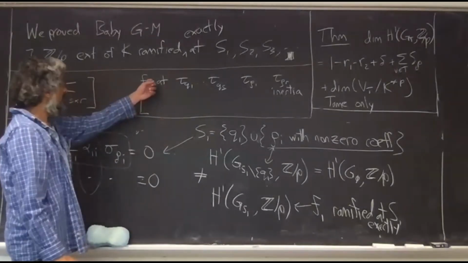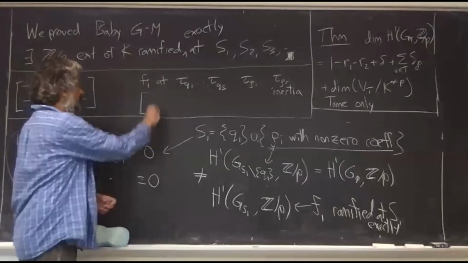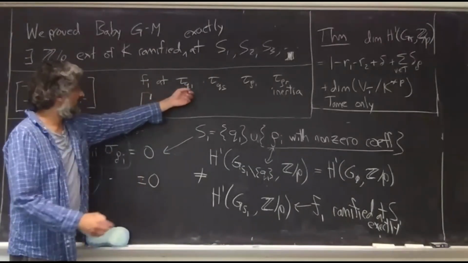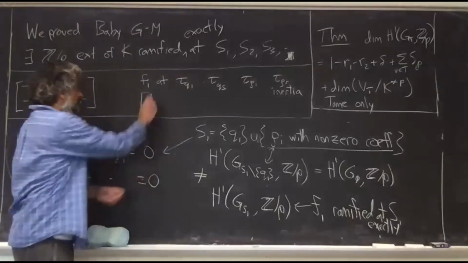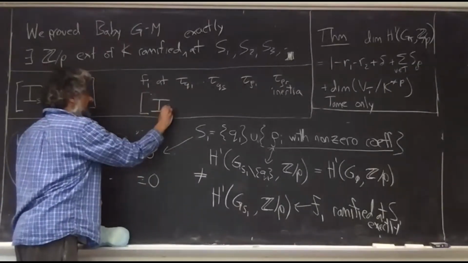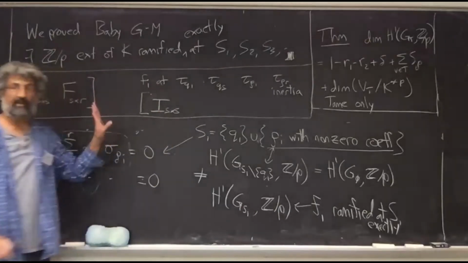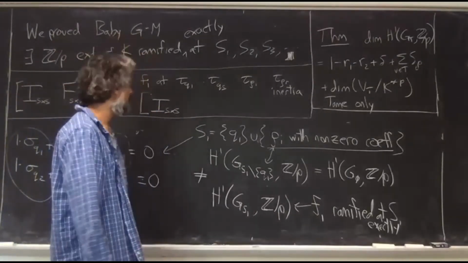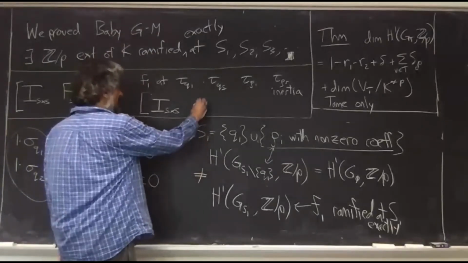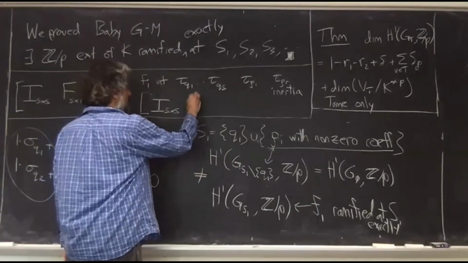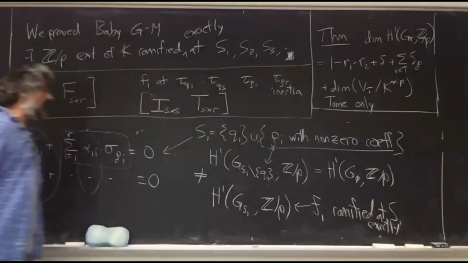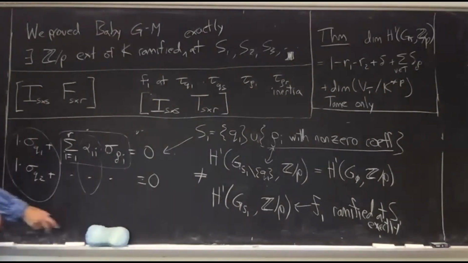When I evaluate F1 at tau Q1, I get a 1. And when I evaluate it at the rest, I get a 0. And the same thing with F2 at tau Q1. I get a 0 and so forth. I'm just going to get this matrix. Now, I'm not exactly getting that matrix. I'm going to explain the lack of well-definedness in just a moment. And then over here, I'm just going to get some matrix. That's S by R. Okay. I'm going to erase this stuff now.